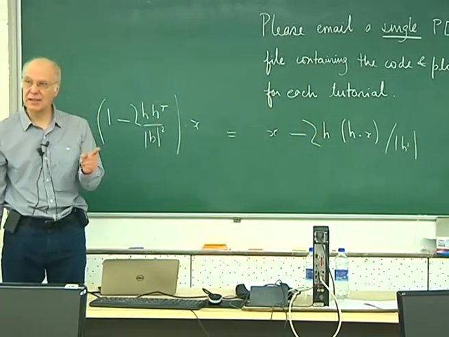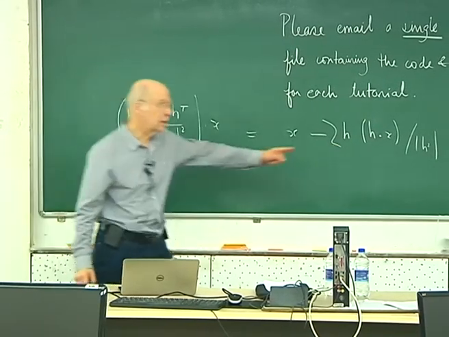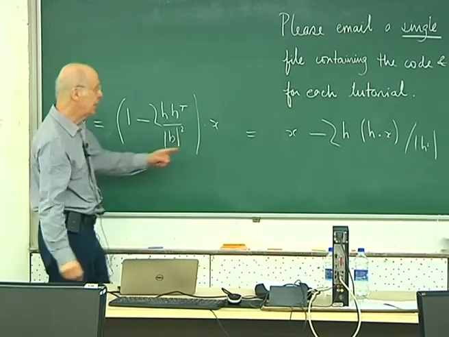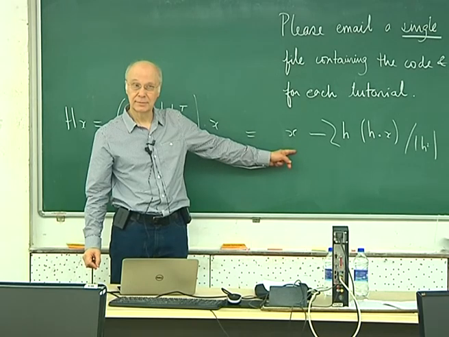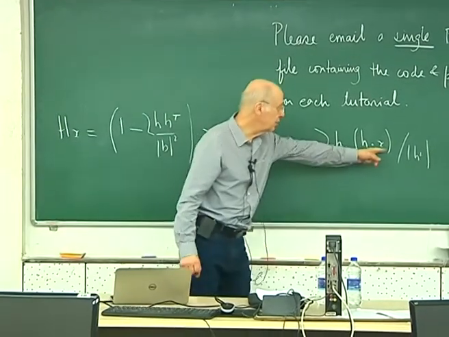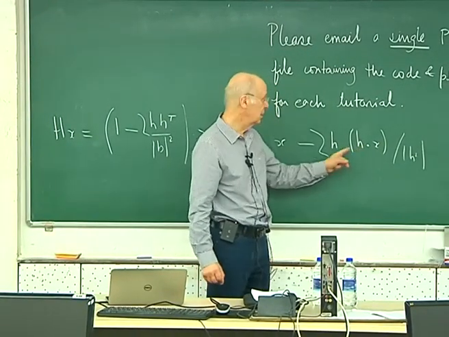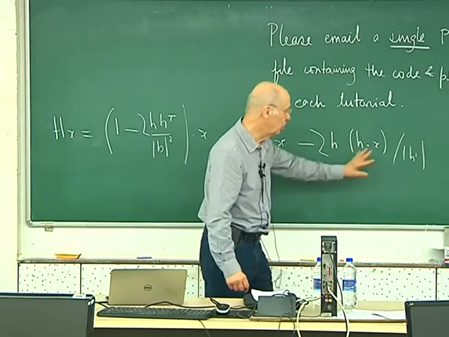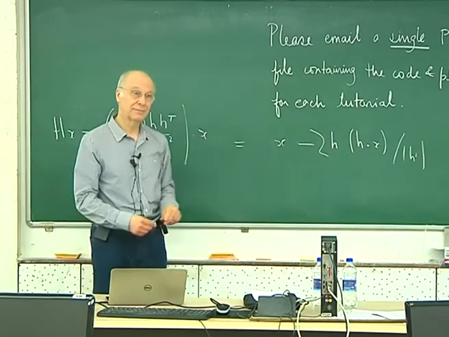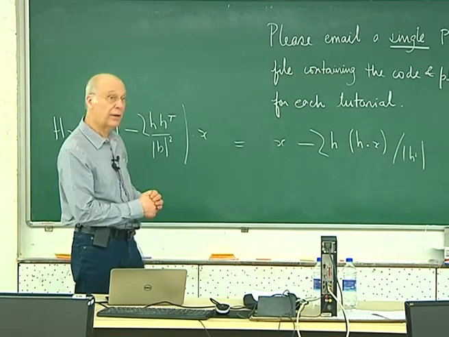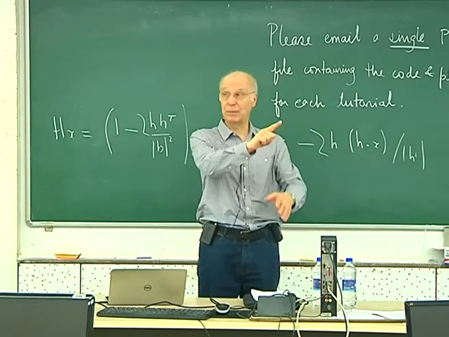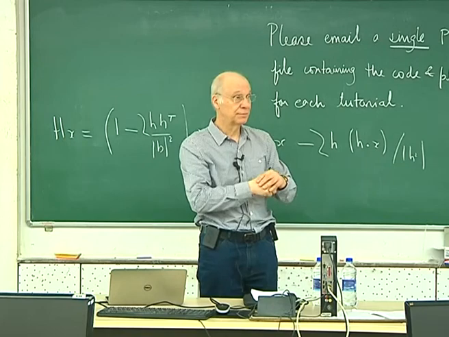So if X is perpendicular to H, that's 0, and the operation of H on X is to give you back X. On the other hand, if X is in the direction of H, this is just the direction of X, so X divided, normalized. So we end up with X minus 2X. So minus X. So this is a reflection in the direction of X, in the hyperplane, the n minus 1 dimensional plane, perpendicular to H.